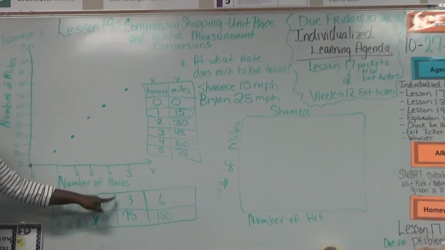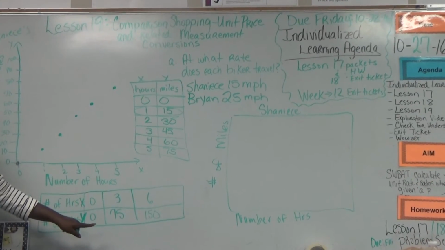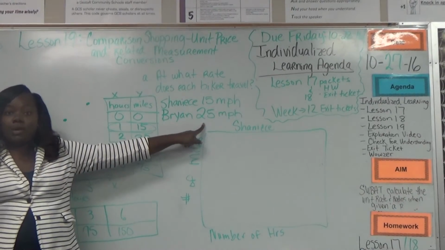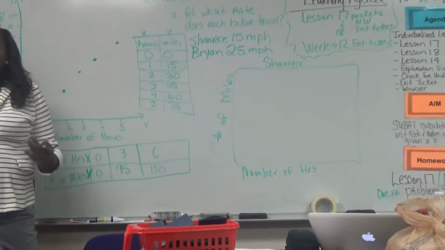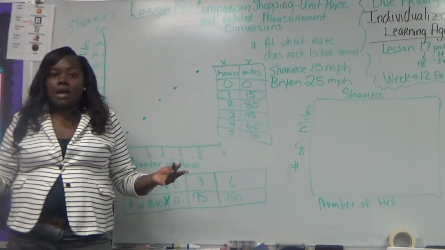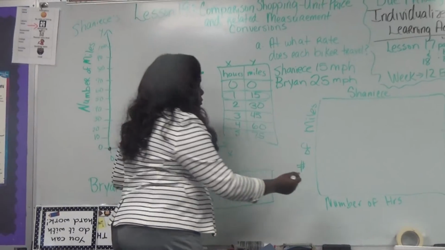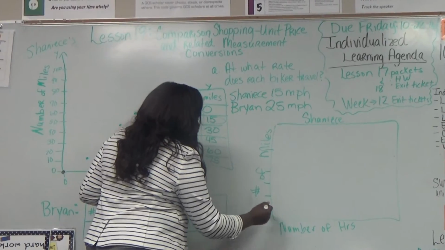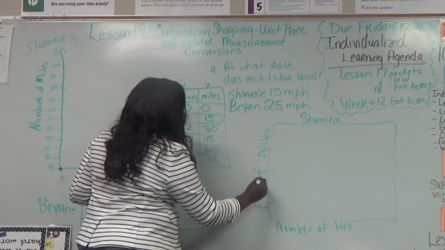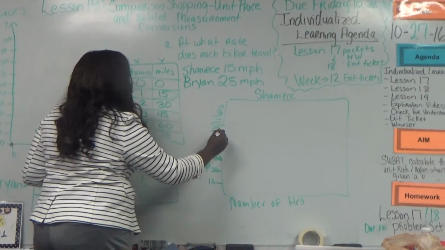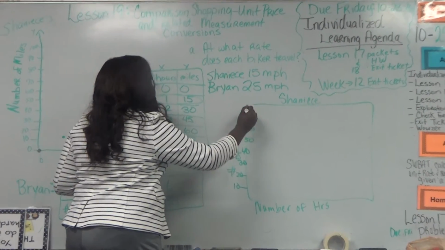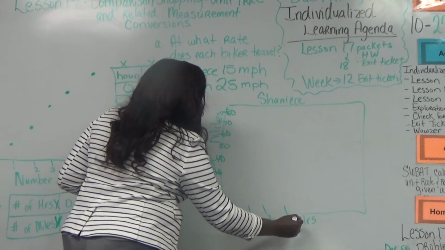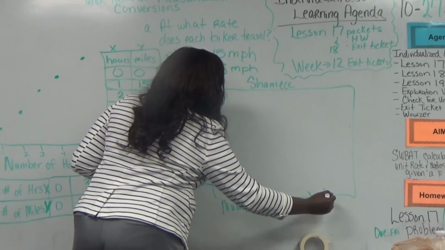It doesn't tell me what Brian is at when he's at 1 hour, right? But I know his unit rate. His unit rate tells me he's going 25 miles in what? 1 hour. So I just have to beat 25 miles in 1 hour. If I want to win, we're going to label our coordinate grid again. I'm just going to say that this is 10, 20, 30, 40, 50, 60, 70, 80. And down here, this represents my hours: 1 hour, 2 hours, 3 hours, 4 hours, 5 hours.